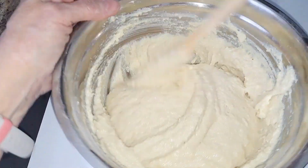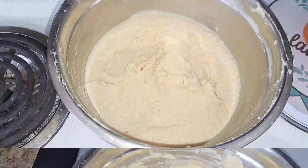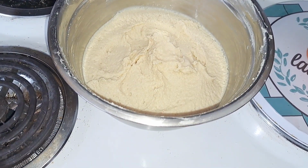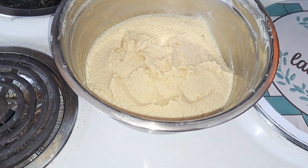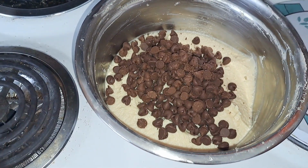Okay, so we'll get it all mixed in, and then we'll add our chocolate chips. All right, and so now we've got it all stirred down into the bottom of the bowl, most of it. I'm just taking that off the side just to taste like plain cookie dough. All right, so we're gonna add in 1 cup of chocolate chips.